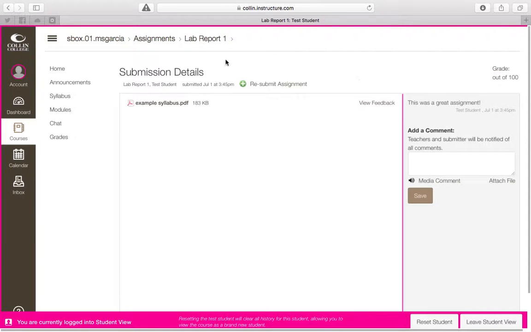Okay? But that's essentially how we create an assignment that students have to submit online. We set parameters for the file type that they need to submit, and then this is a view of what the student would see if he or she were to upload that file. Okay, so those are online assignments. We'll talk a little more about setting some tools in place that can verify that two of my students in my class maybe aren't plagiarizing each other's material, or that they're not plagiarizing someone else's material.